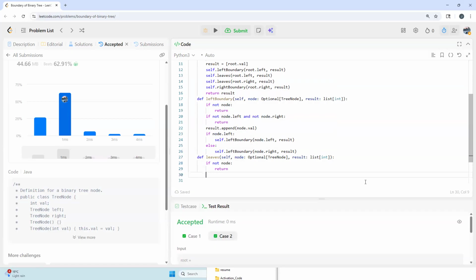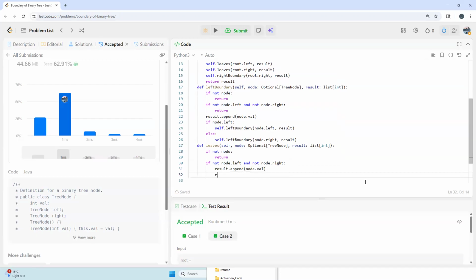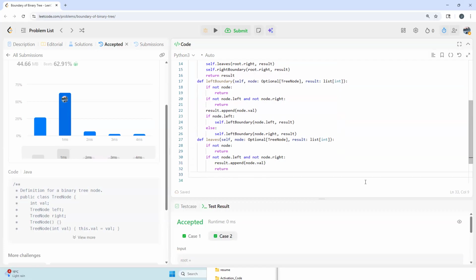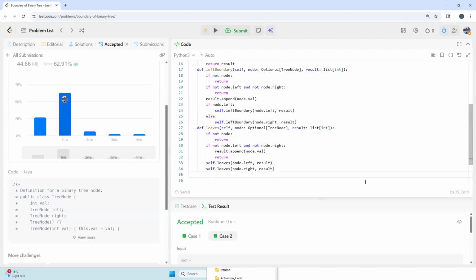And then we'll write if it is a leaf, if not node.left and not node.right, then we're going to have result.append(node.value) and then return, right? For the leaves, we'll do both left and right: self.leaves(node.left, result) and self.leaves(node.right, result). So this will be the leaves.